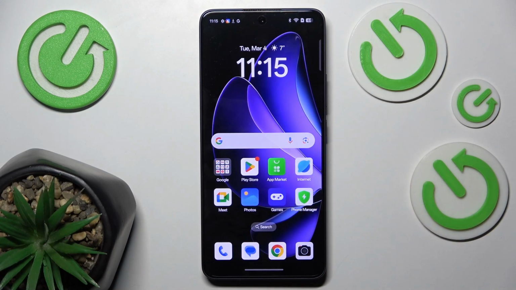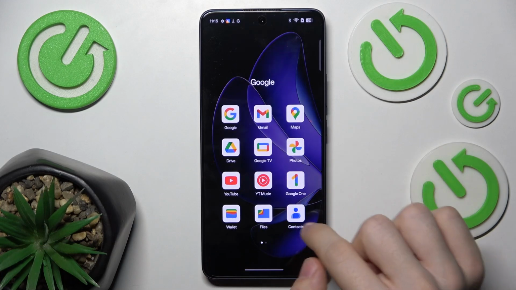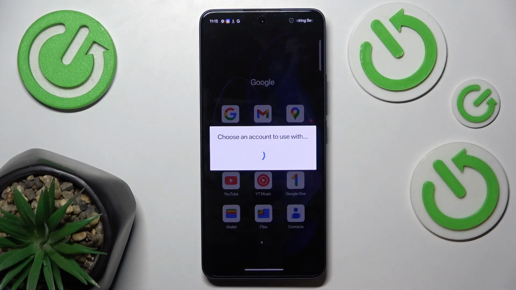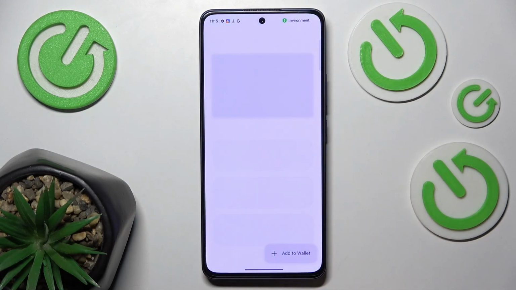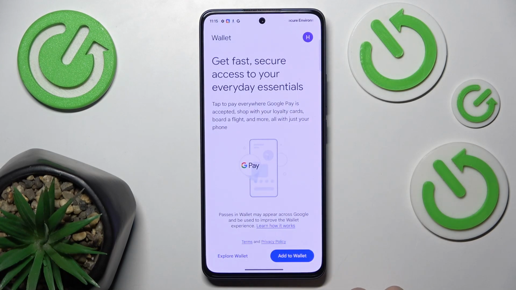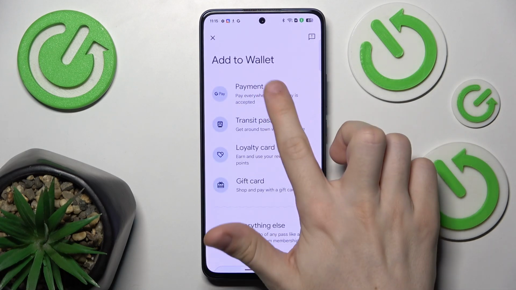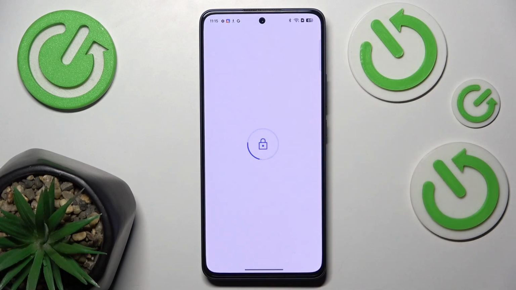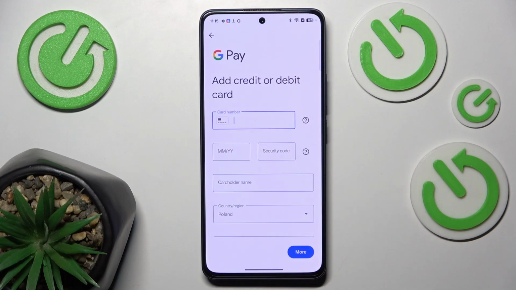Now let's continue with the next step, which is going to Google Wallet, and this is optional, but I recommend doing so if you want to pay with your phone in stores contactless by tapping it to the reader. You can just add to wallet and select your payment card. Then you can either scan with the camera or enter the details manually with this button.